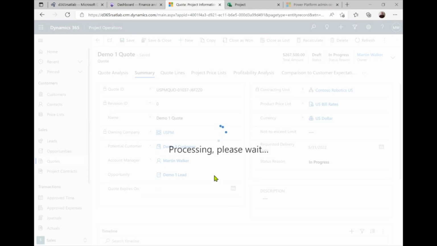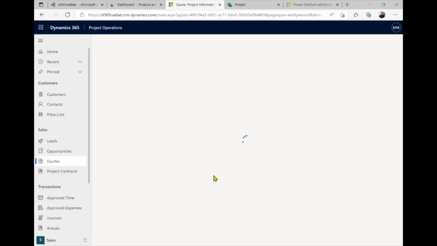And while this is processing, as we win this quote, this will automatically create a project contract for us. Just let that finish processing.